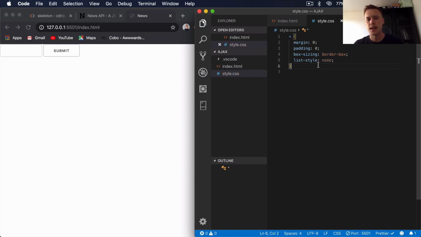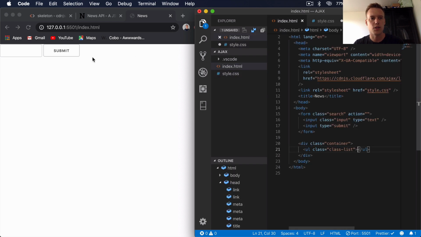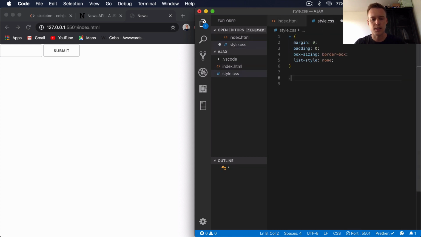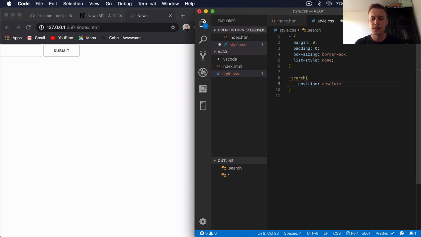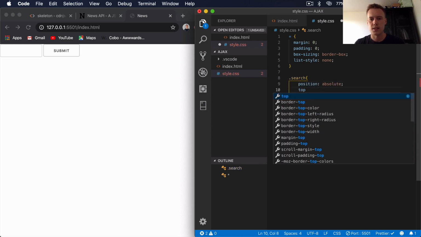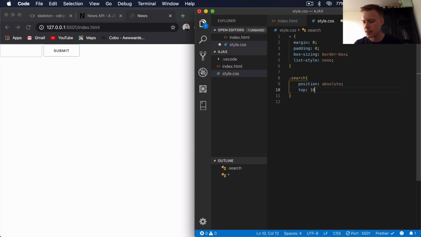And then coming under that, let's move this form to give it a bit of white space on the top left. So we give it a class of search. So just come underneath this, say .search. Say position absolute. We'll say top, just say 10% for now. Left, 10%.